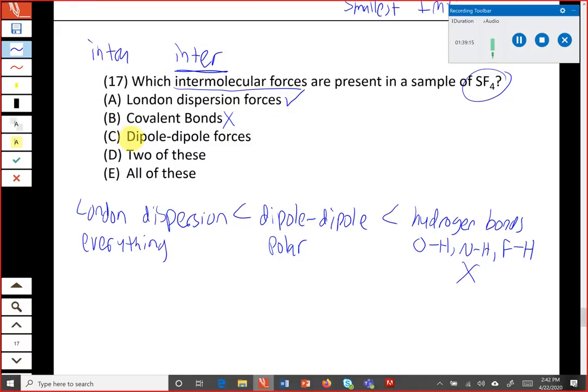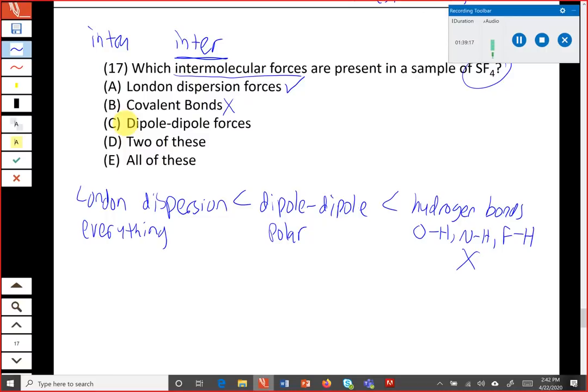And for that, we have to know if the molecule is polar. So as a review of figuring out if a molecule is polar or not, in SF4 we have to figure out first the Lewis structure and then decide the molecular shape and then decide if it's polar. So this is reviewing back to chapter 4. In some of these questions we are going to have to know whether the molecule is polar or not to evaluate whether or not it has dipole-dipole forces.